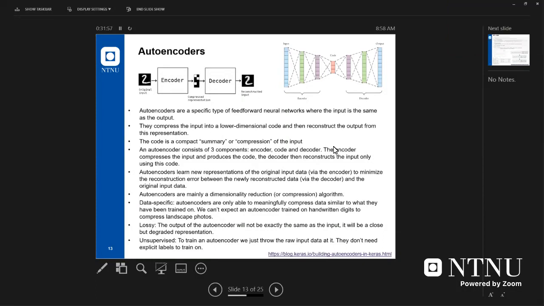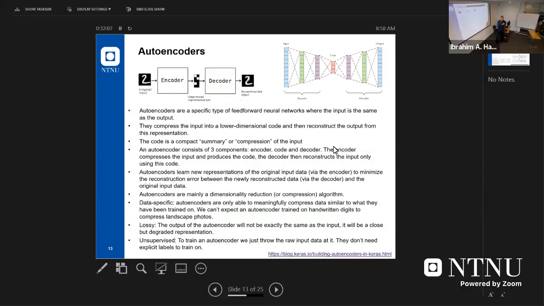Good morning. I have a question: in reducing the dimensions, are we going to lose some interesting information as well? Yes, we will lose, of course. There is a cost, and the cost is that the reconstructed image will be a lossy, degraded representation of the original one. So we will lose something.